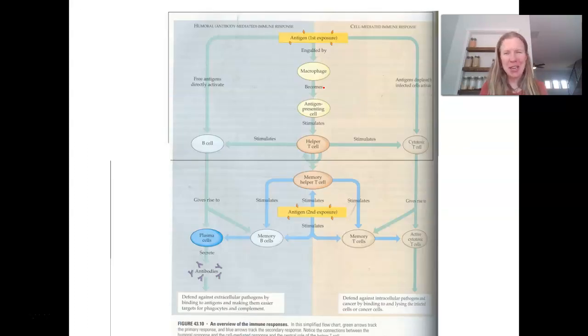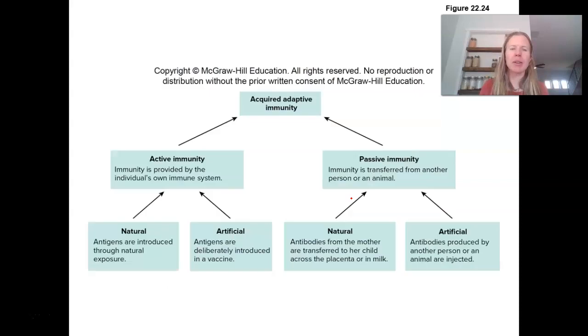From a pathophysiology textbook, this one I like because it reinforces this idea. So here's our antigen. The macrophage becomes an antigen presenting cell. The helper T cell stimulates both sides, the B cells and the T cells, right? And then the B cells become plasma cells, create antibodies. Our cytotoxic T cells are activated, right? And we're going to attack. What it's showing here is on the secondary exposure, notice how much quicker this all happens. All the arrows are shorter and boom, right? Our T cells and B cells take care of it. That's immunity. The memory cells being present, quickly becoming activated.